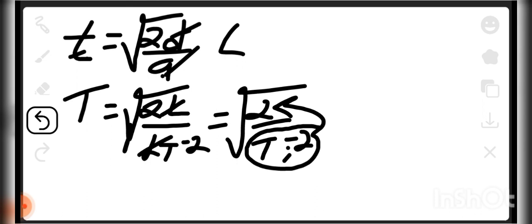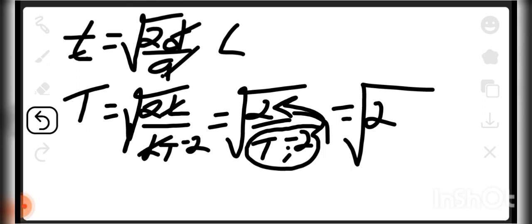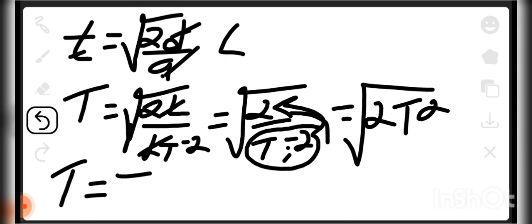Remember that. Assuming there was t upward, we just move only the power to make the power of the t in the upper side numerator. So we're going to have the square root of 2. If everything here moves up, we have t, but this power will change from -2 to what? +2. So we can also write this way. t will be equal to root 2 times the square root of t raised to power 2.